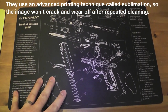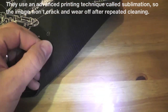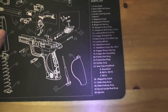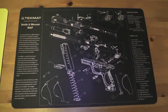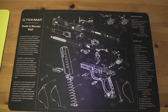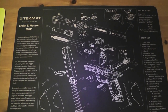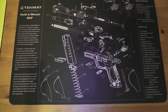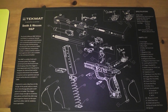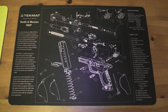We'll talk briefly about what you get with a TekMat. Well, you've got a nice polyester top here that's going to protect your gun, keep it from getting any scratches on it. That's really cool. And underneath, you've got a textured neoprene that's going to keep your TekMat from slipping all over the table, making it so your workspace is stable. More than that, what you've obviously got here is basically a kind of an exploded view of your gun. Now that's really cool, not just for the technical and usability side of things, but it's also just so cool to look at. I don't know about you, but I'm fascinated looking at stuff like this. It's like looking at a map for me. It's just so much fun.